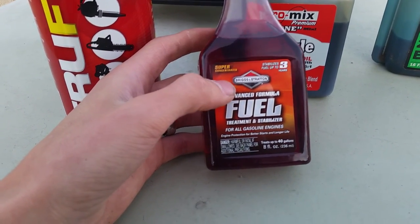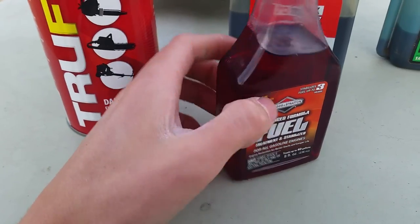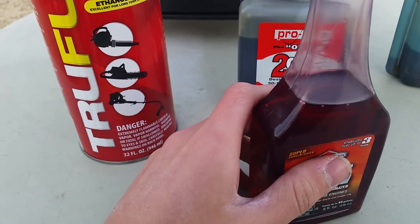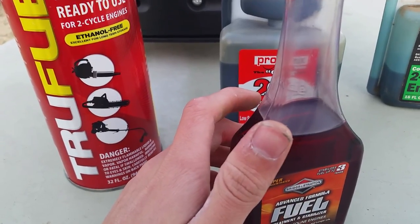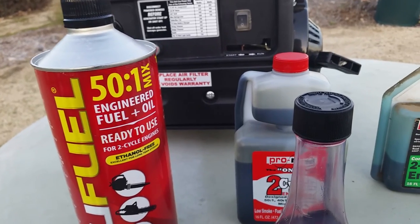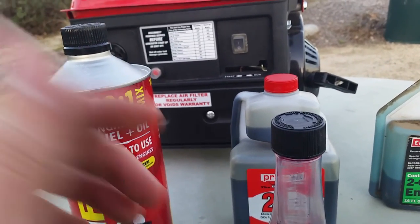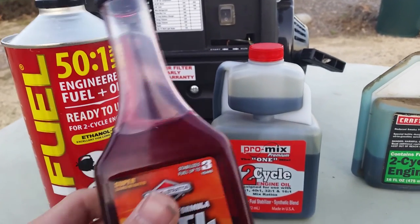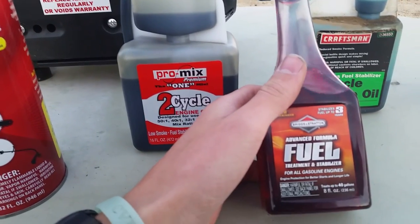Right here I've got a fuel stabilizer. This is essential — I can't stress this enough. With a two-stroke engine, which is usually okay with running a bit of ethanol through it, if it's sitting for a longer period of time, like over 30 days, it will tend to collect water in the tank. So if you're going to fill up the tank and not use it for maybe over 30 days, or up to about a year or so, definitely use fuel stabilizer.